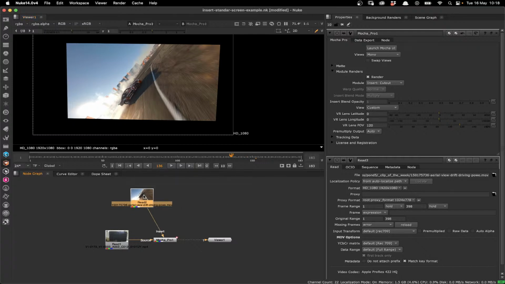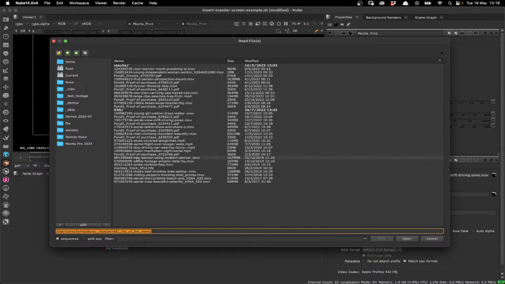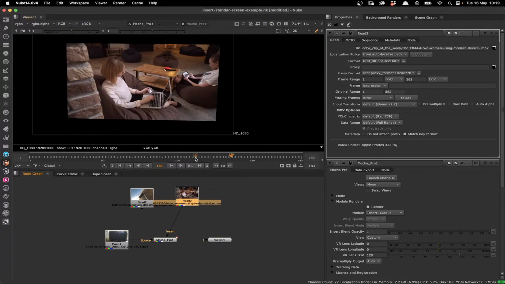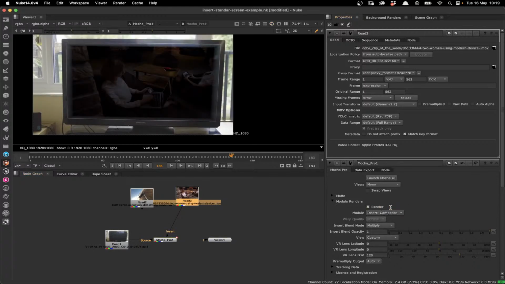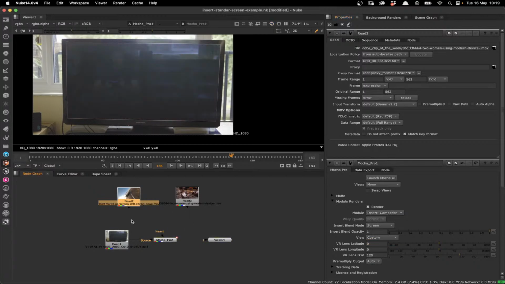And the good thing about this too is that if you want to change this, if I just unplug this insert, for example, and read in a different one, let's grab a random one here. Let's go with this one and feed that in. You can just immediately render a new one. So it's got a lot of versatility. Michael Landon's asking, do you get a matte too with insert cutout? With insert cutout, you would use the apply matte functionality. So let's go back to that. I'm going to go back to screen here, and we'll put in the original clip.